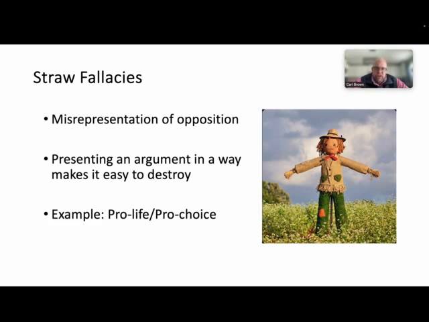So an example of this, to continue on with the pro-life, pro-choice thing, people who are pro-life may look at the pro-choice side, if you want to generalize it that way, and say things like, well, those folks over there are just a bunch of baby killers, right? That's a common name. And that oversimplifies, misrepresents that whole position of being pro-choice. But it makes it easy to defeat because nobody likes a baby killer, right? I mean, we send those people to prison for the rest of their lives, or worse.